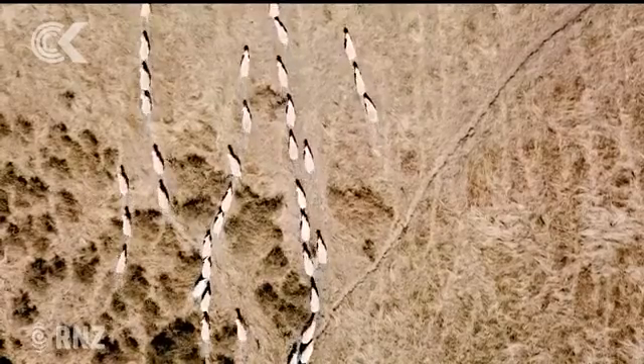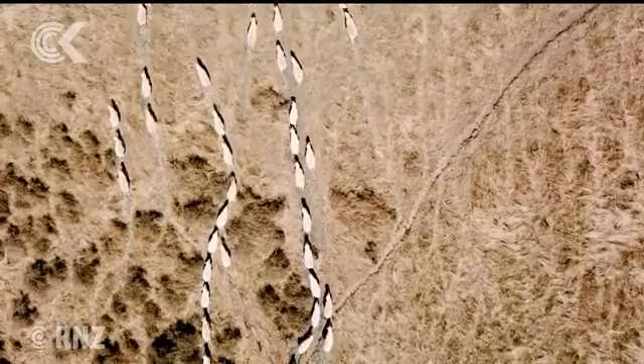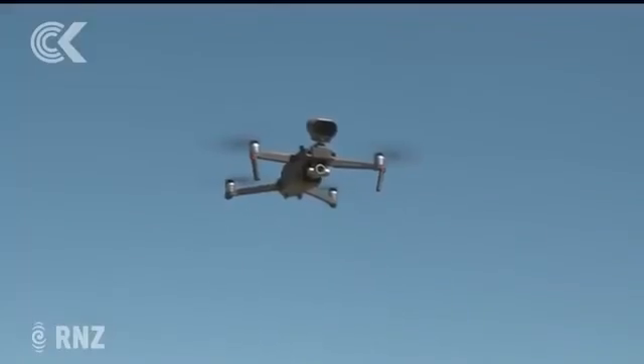In wintertime it's ideal for checking — flying up, sitting at home on a cold day, don't want to go outside, so I fly my drone around and have a look, make sure all the stock are behind the wire when we stop break fencing. Also when we're lambing we can fly it around — it's ideal for the zoom, going right in, looking at it, not even disturbing the ewes and lambs.